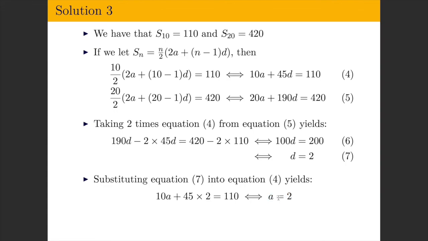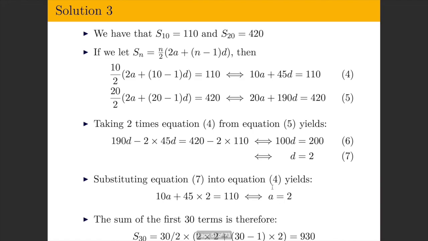We haven't solved the problem just yet because we were asked to find the sum of the first 30 terms, and that's exactly what we're going to do. Here, S30, we can now substitute all our numbers into that top equation, because we have a, we have n, and we have d. So it just becomes a matter of substituting those in. We put 30 for n, 2 for our a that we derived, and 2 for d. And that's the expression down there, and that gives us 930. And that concludes that problem.